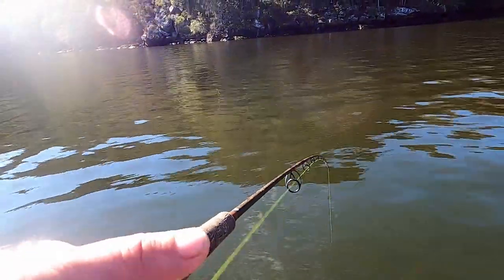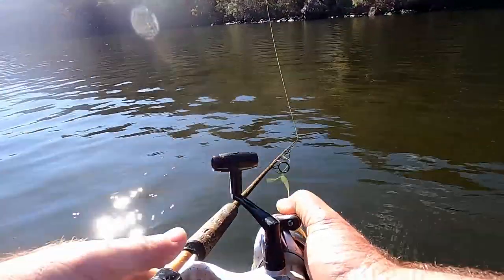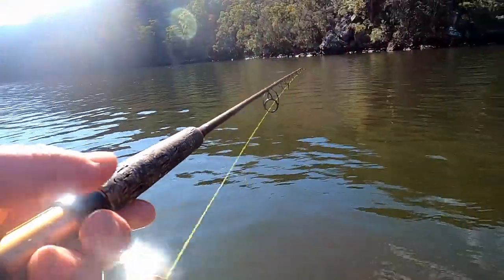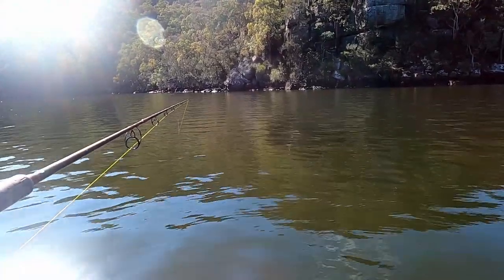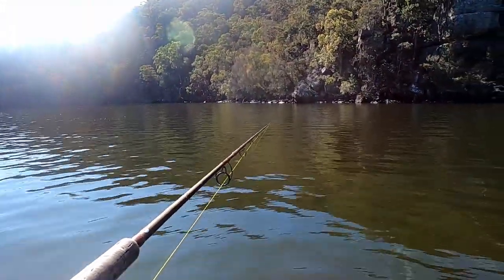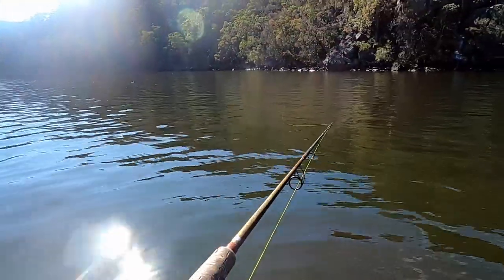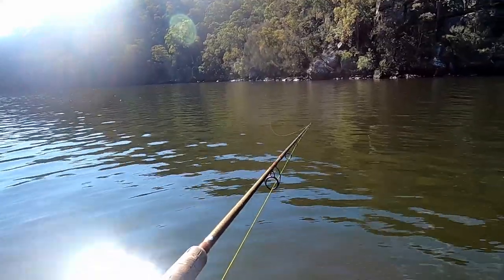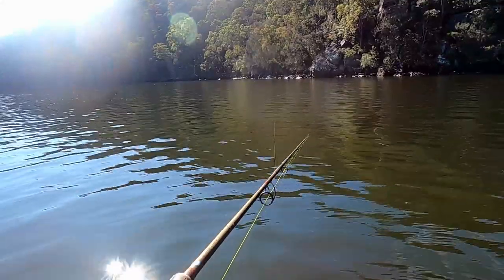That's that point going off. I usually only do about 10 casts on the point and then move on. So I might do this cast, one more once I head around the corner a bit more and start to head out of it now. And I'll do one more cast after this one and then I'll move to the next point, which is Twin Gums.